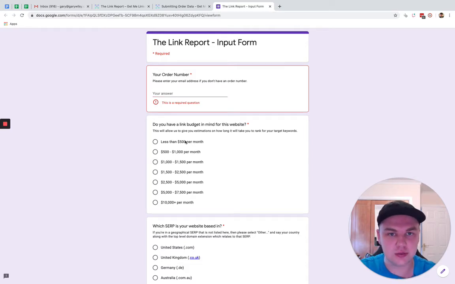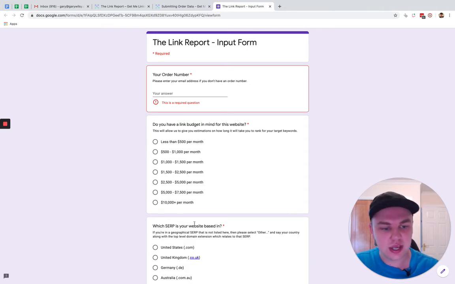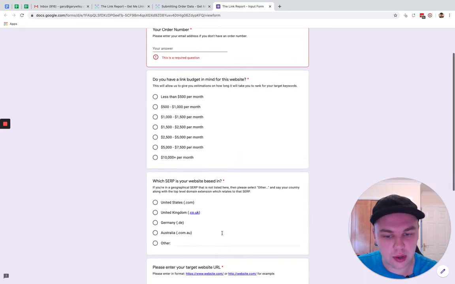Bearing in mind, as we've explained probably in the order page of the audit, there's not a specific budget you have to have. We're not here to try and sell you links, but the reason why the budget is important is it's going to give us an indication as to how fast you want to do your link building, and it gives a better estimate on what sort of pace to expect in terms of reaching your result. You can spend 1,000 a month in links, or you can spend 10,000 a month in links. It's totally up to you. Just expect 10,000 per month in links to do things a lot quicker than 1,000, right? So there's not a right answer to it. It's just what your budget actually is, and it gives us better time estimations inside that audit. That's why we ask for that.